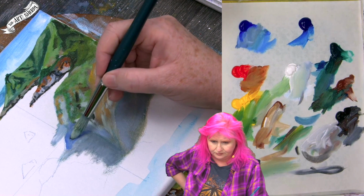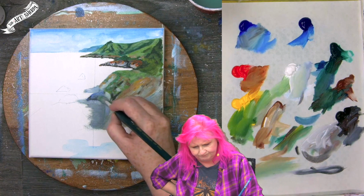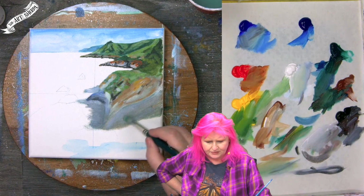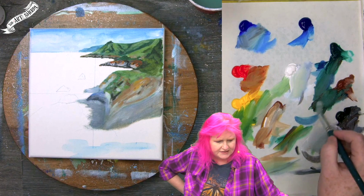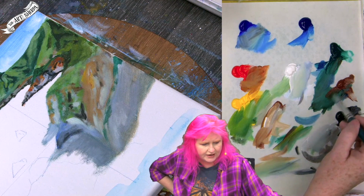A little bit along there. Yep. And then back into that sort of fun space. I'm not rinsing my brush out a lot, which is different than what we sometimes do. I'm just trying to... You don't want to get bright greens.